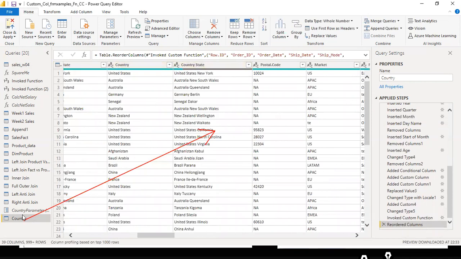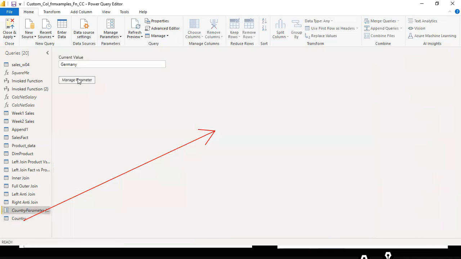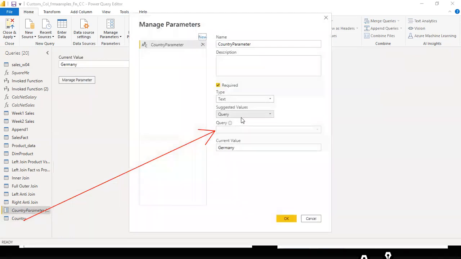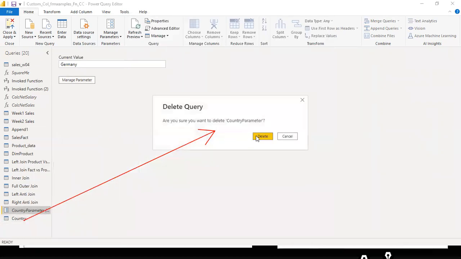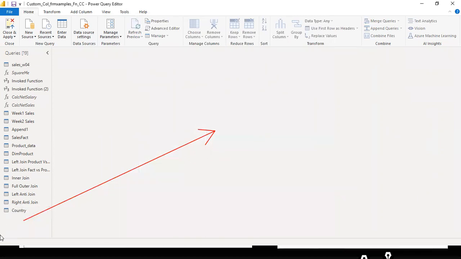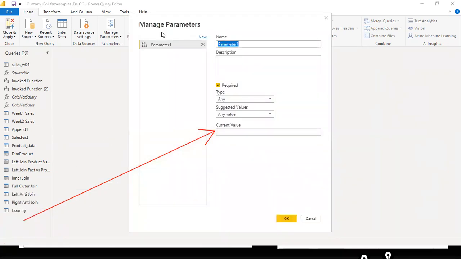Okay. And what I'll do is I just go here, manage parameter. Here I just select the query. Okay, let me do one thing. I'll just delete it now because I removed it from there. This is another way of removing it. So if you don't see clear filter, then you go to the transformation and delete it there. Ideally, we should not play around with the same parameter. That's the reason why it is causing confusion.